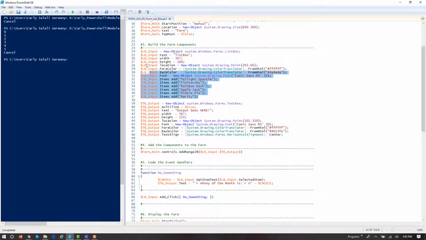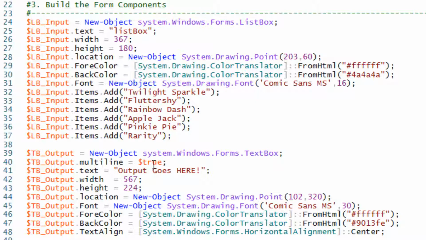So this is a new component. We haven't used this one yet. We've already used text boxes, so there's nothing really new going on here, although let me again review. With text boxes, by default, the multi-line attribute is set to false, so they'll only display text on one line. If you want to display text on multiple lines, you just need to remember to set that value to true. In this case, yes, I want multiple lines of text, so I set that to true.